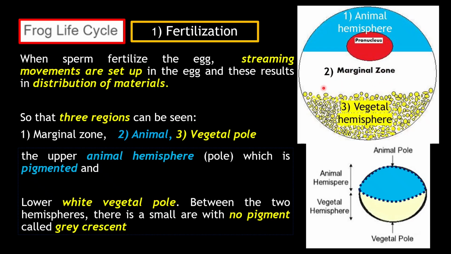Okay, so remember, you will see the difference in the following slides about how in the frog you will start finding that the presence of the nutrients here and the rapid cell division will create a distinct size of the cells. So let me show you in the following slides.